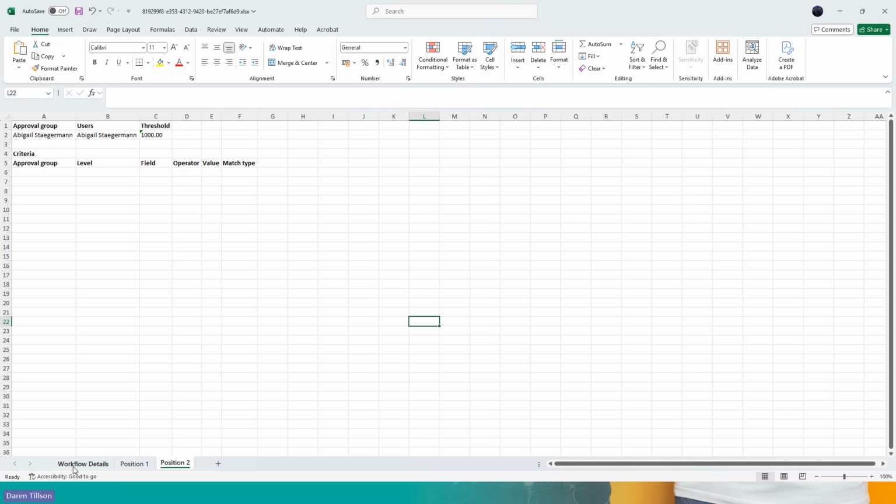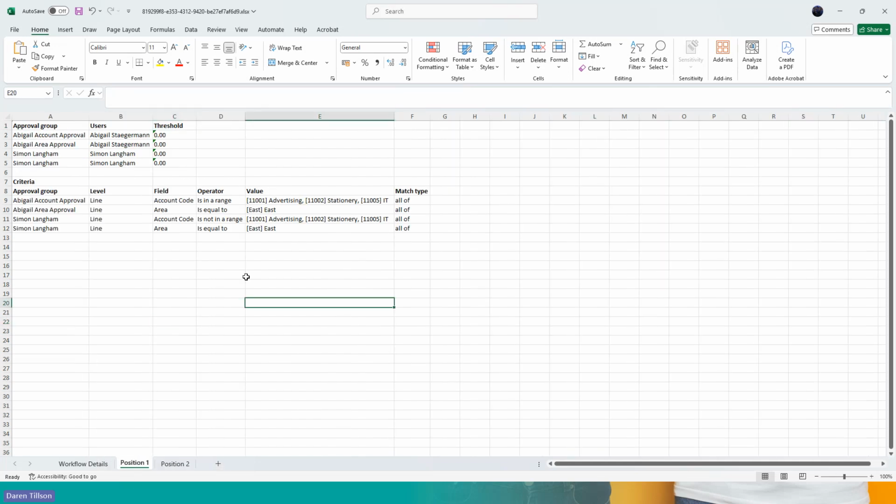So this export function is a very handy tool, especially when it comes to big workflows. And again, it just helps to keep track of what they currently are. It's not a bad idea to regularly go in, create an export, and file the Excel spreadsheet somewhere.